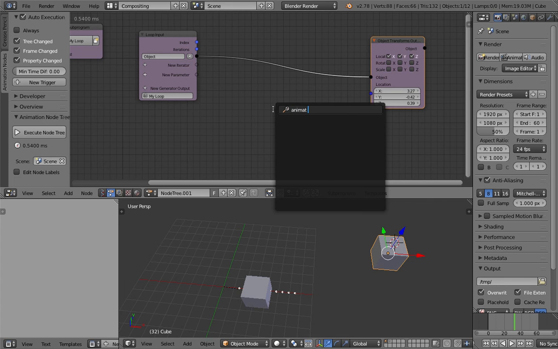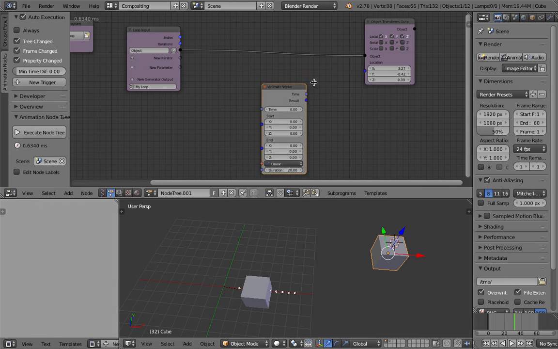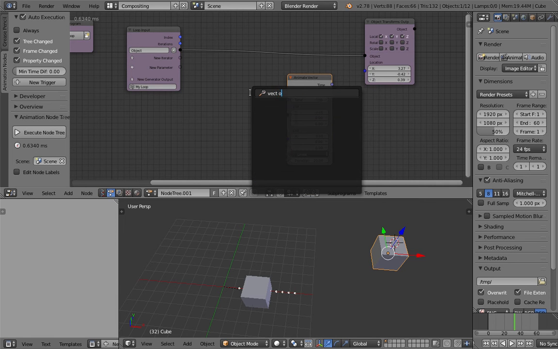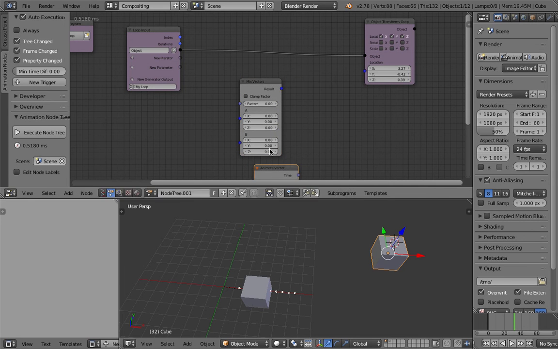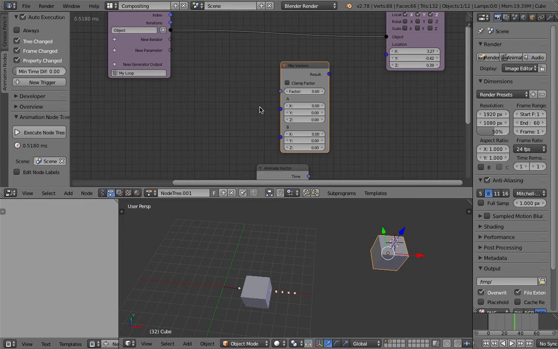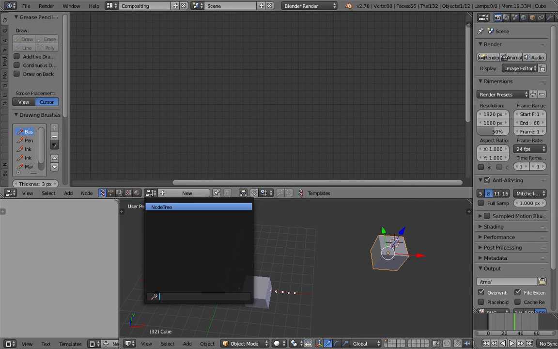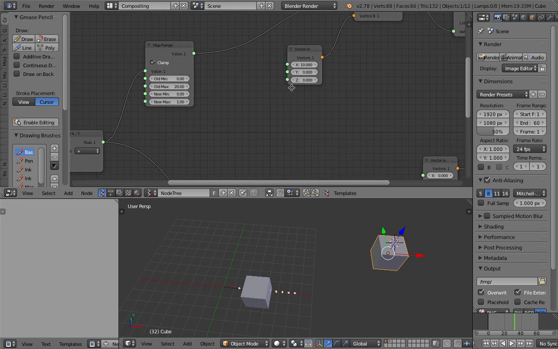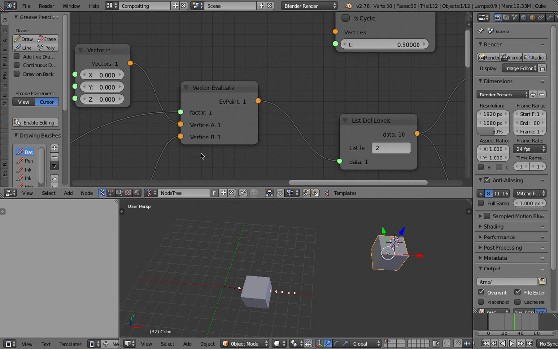So we need animate vector, or we also have a mix vector. Mix vector is actually very similar to Sverchok evaluate vector, which is this guy right here.